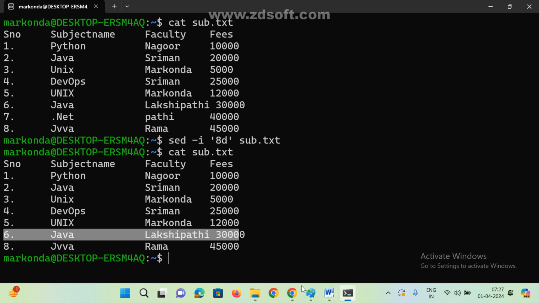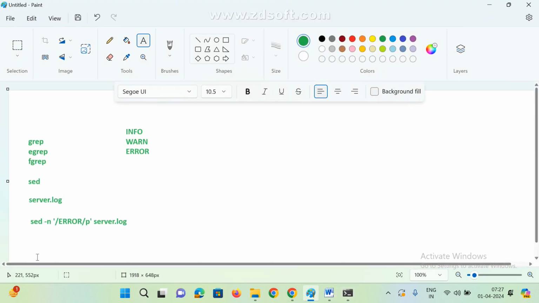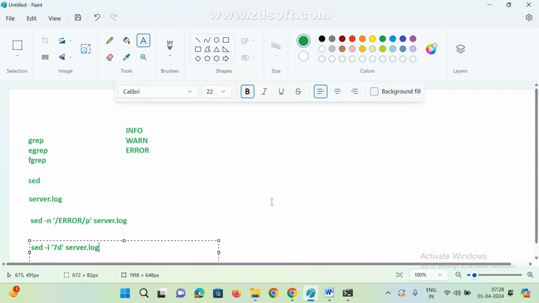People ask this: if you want to delete data permanently. If you want to delete a record permanently in the actual file also, we need to use this command: sed space hyphen I, and the remaining is the same, the line number. Which line you want to delete, wherever you want, we can use that. If you want to remove that particular record, this is the file name, this is the syntax. Up to this is the syntax only.